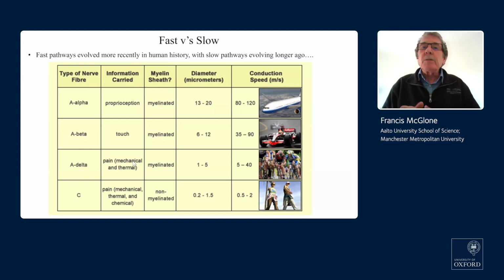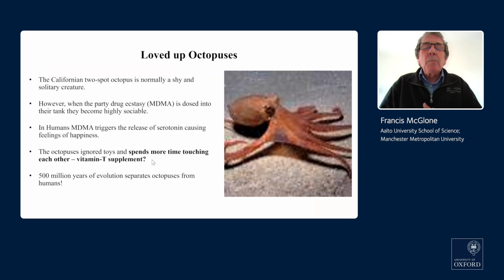Just as I mentioned, the idea of these fast and slow nerves is going to be quite critical to the way I understand and explain a system which is predicated on driving the affective or emotional inputs to the brain, and that's what these C fibers do. By the way, I always like to look at comparative physiology. It also brings in some other interesting insights into the mechanisms that underpin affective touch.